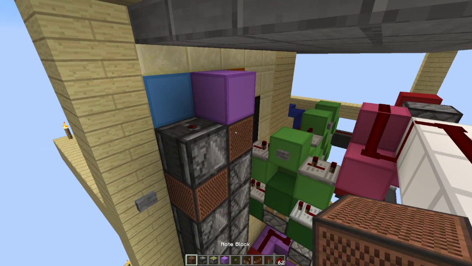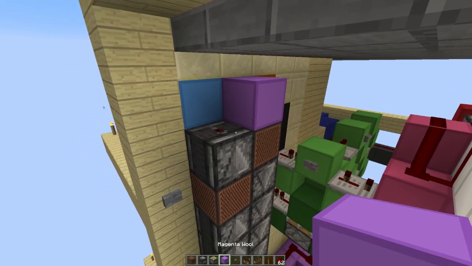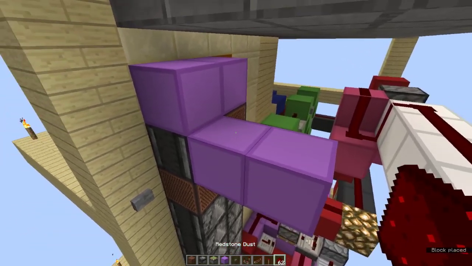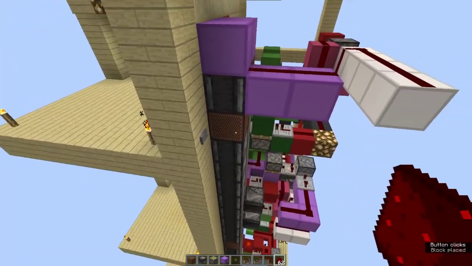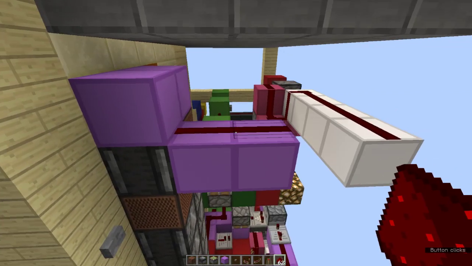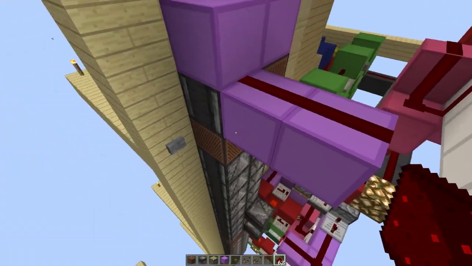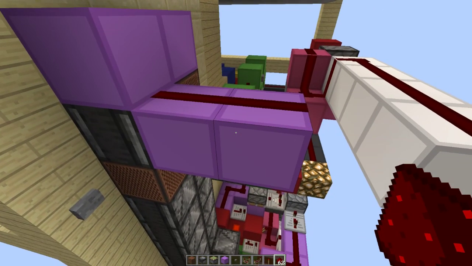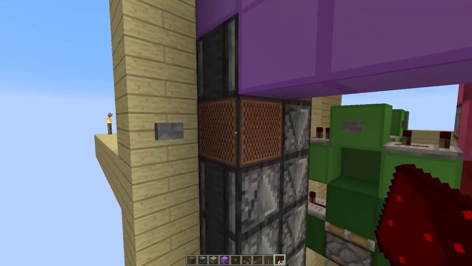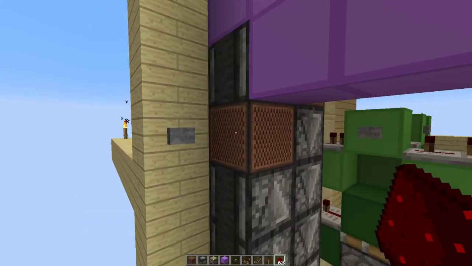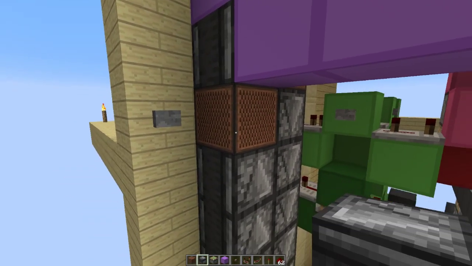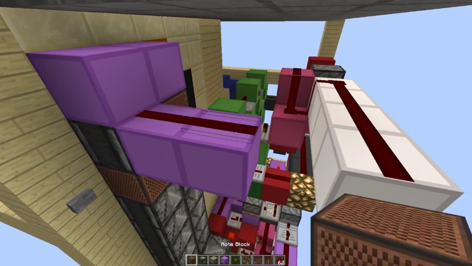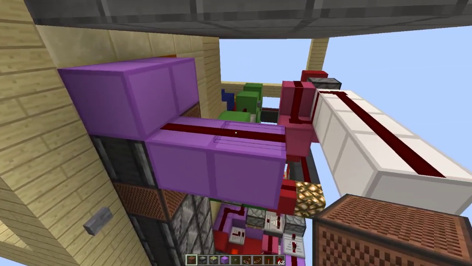So if we were to do this, I need to check. Yeah. So it's detecting it on the on and off position. I was really hoping that this would actually work to convert that. Yeah, because this shouldn't be a block update detector, honestly. I could try a different material, but anyway, so we're getting 2 pulses out of this.